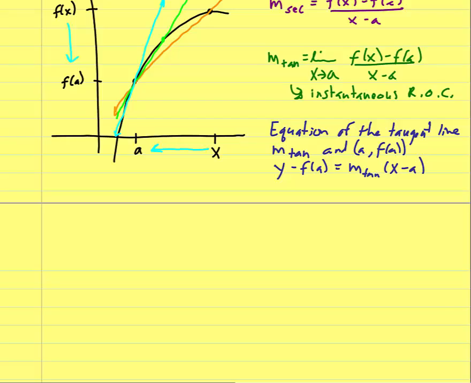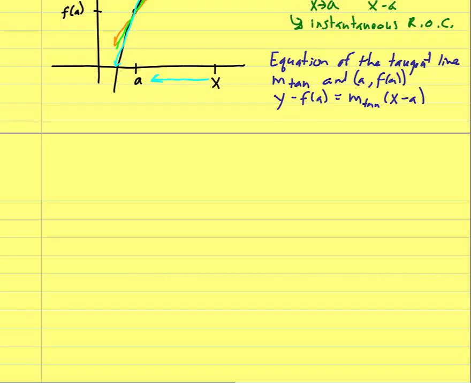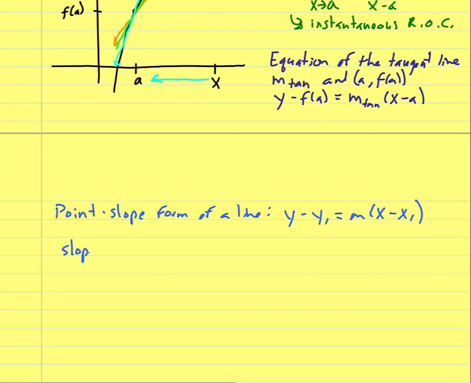This is called the point slope form, and a lot of times once I get the point slope form I like to write it in slope intercept form. So we should probably review some of that terminology in case it's not familiar. This is point slope form. It's y minus y1 equals m times the quantity x minus x1. It's called the point slope form because I use a point x1, y1 and a slope m. Now a lot of times we like to take this and solve it for y, and then I get the slope intercept form of a line.